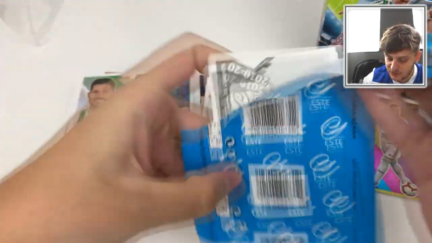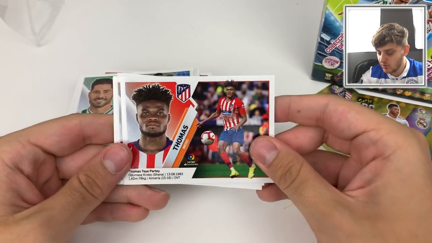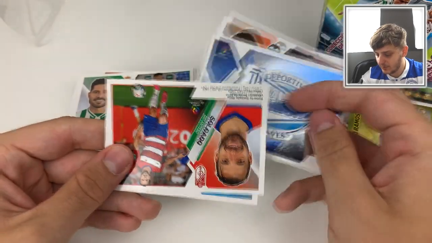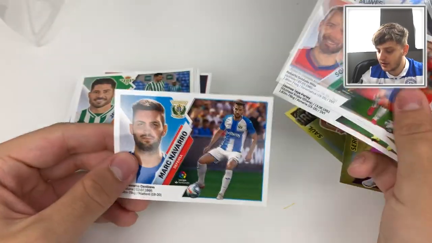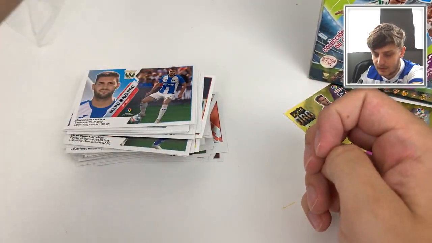I've opened quite a few packs already. It's really easy to rip through sticker packs, isn't it? There's Thomas Partey, could be joining Arsenal this summer. There's Cordoba, Ferran Torres, Deportivo Alaves, Roberto Soldado and Navarro for Leganes. Epic.